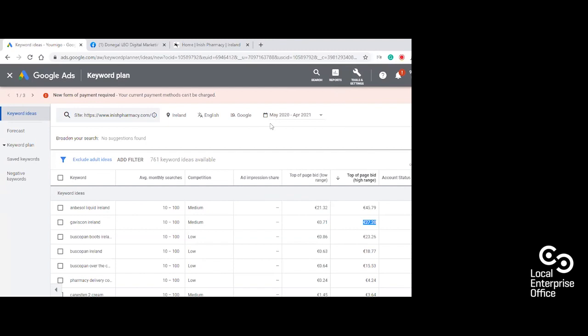So again, that's the Google keyword tool. What I would say to you is that it is a very, very effective and very useful tool, irrespective of Google Ads. So even if you're just targeting SEO for your website, or you want to do keyword research for SEO, it's a brilliant tool to use in any case. So that's the Google keyword tool.